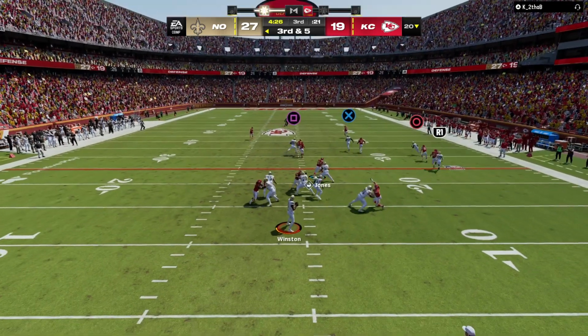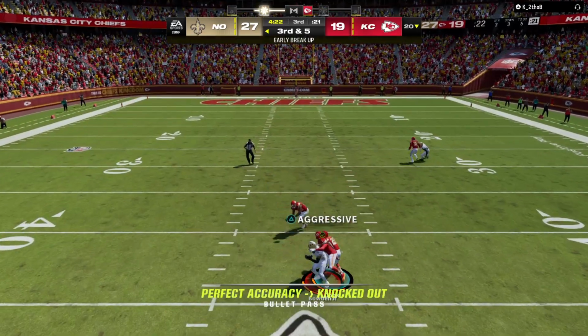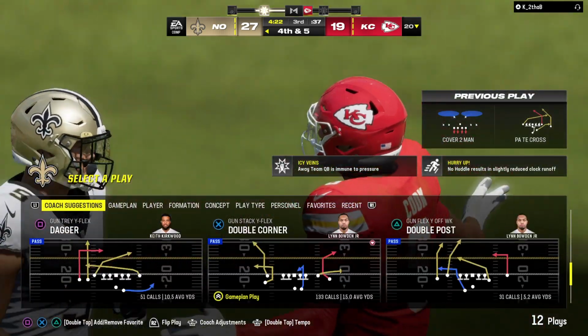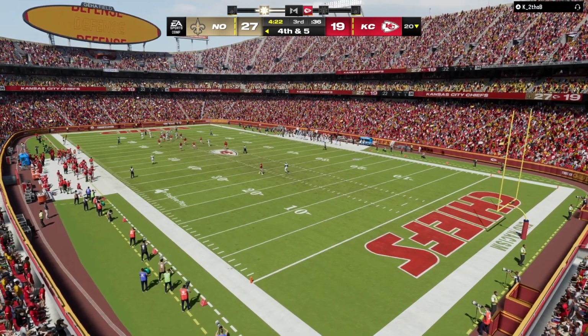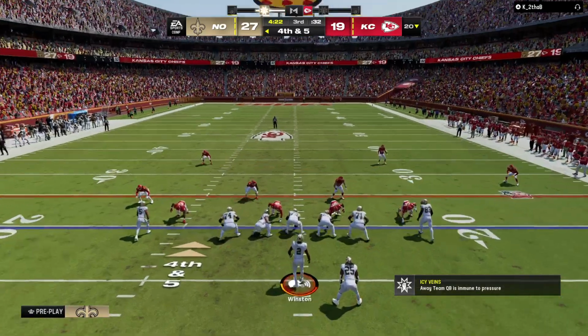Play fake. Winston. He's going to fire one deep over the middle. And that nearly the pick that they needed. He couldn't pull it in, though, and it's fourth down. Well, they had that one snipped out defensively. That's a tough one to connect on when you got multiple defenders in the area, and it winds up incomplete.